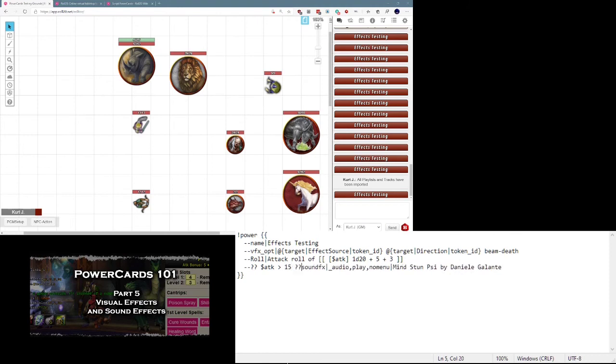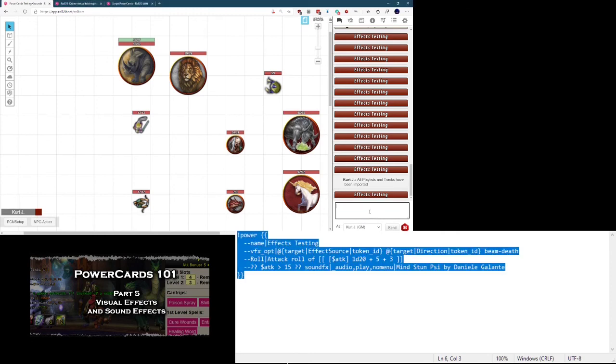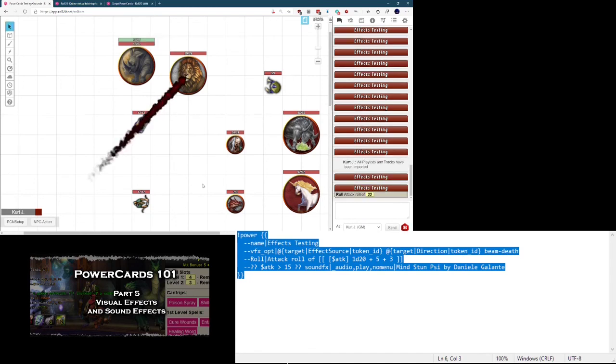So we copy that, then we'll make a dice roll. We played the sound because we rolled the 22.